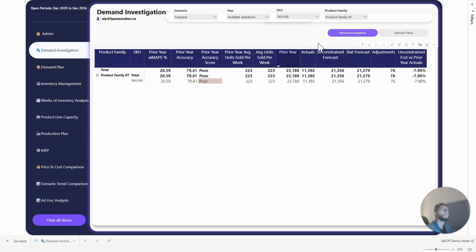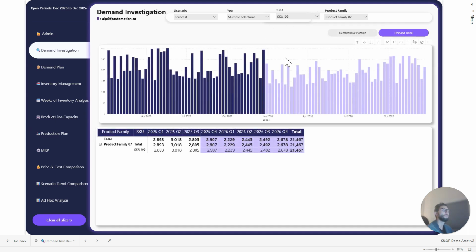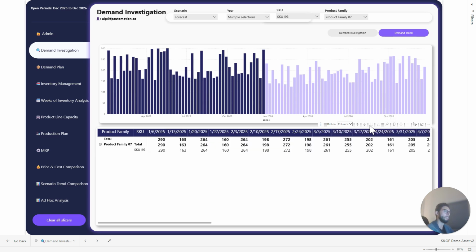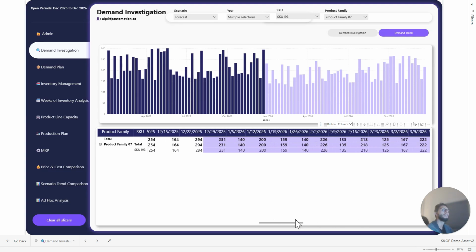What this gives us the ability to do is look at a demand trend of that SKU over time to see how that SKU is being influenced over time and what units look like over time, further influencing how we can make adjustments in the future. But imagine now you had two options here. You can either refine the forecast, or if you have other demand signal information or field information from the team, you can make further adjustments and explain with commentary to your other team members as to why you're making an unconstrained demand adjustment.